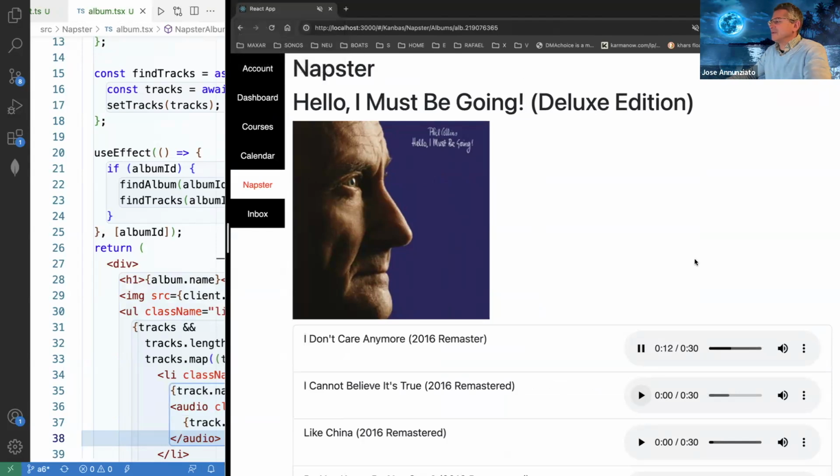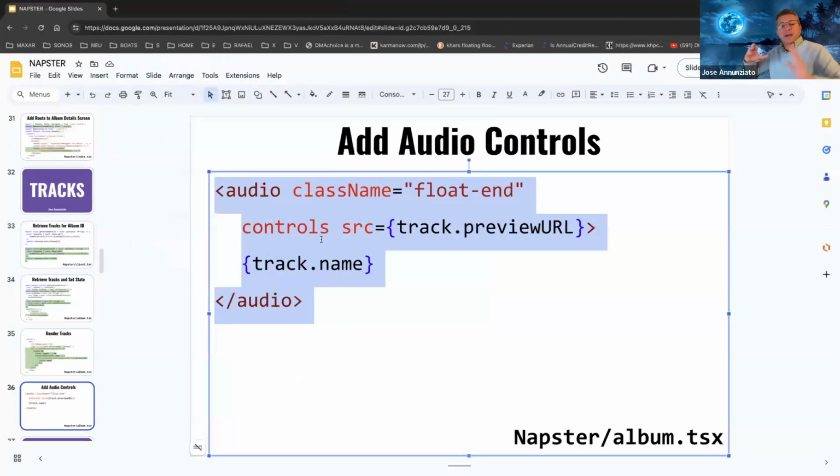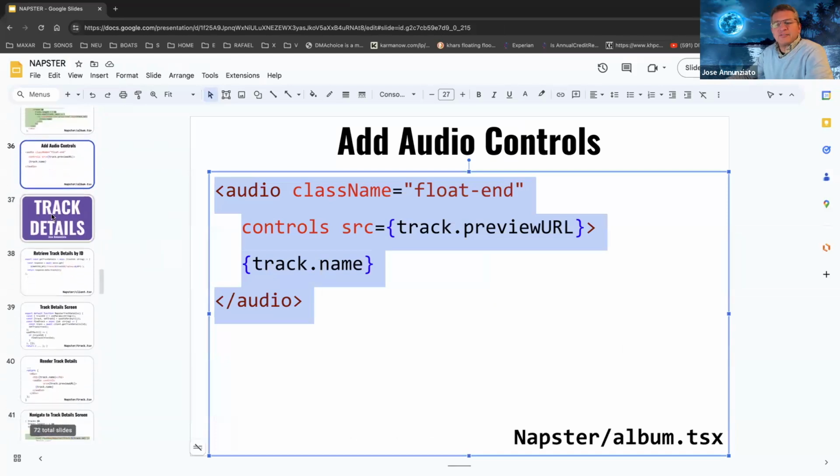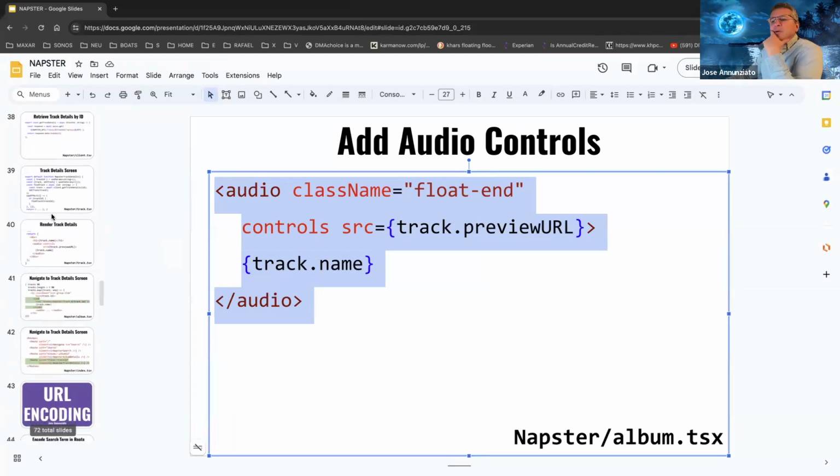Not sure why it's muted. All right, excellent. Again, I'm illustrating use cases of implementing those requirements. All right, I'll leave the track details for you if you want to work on that.